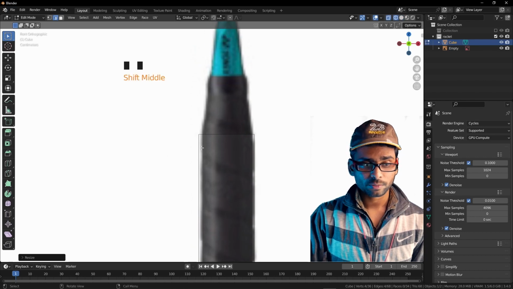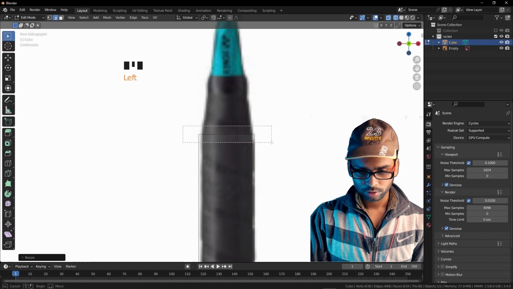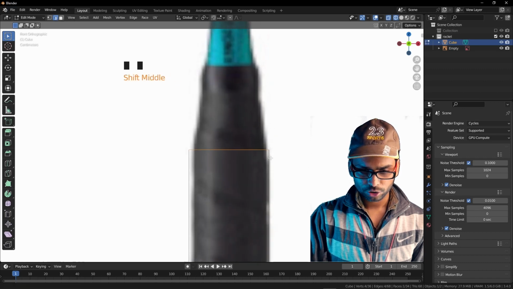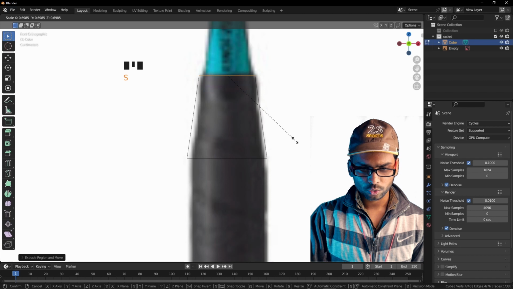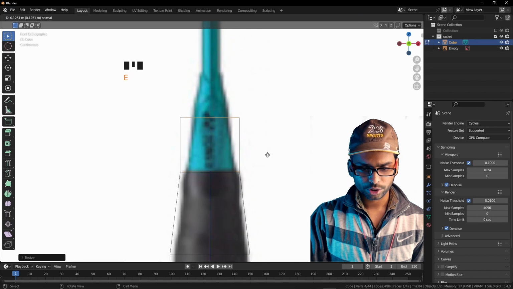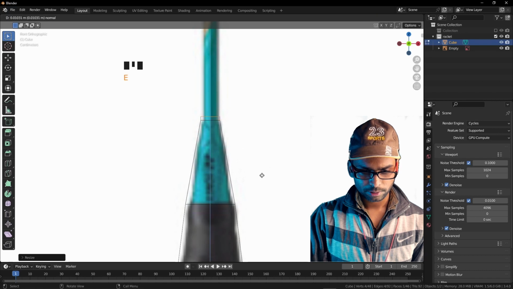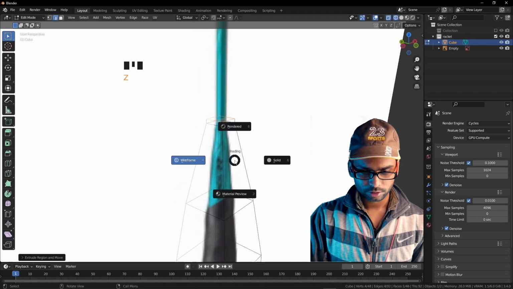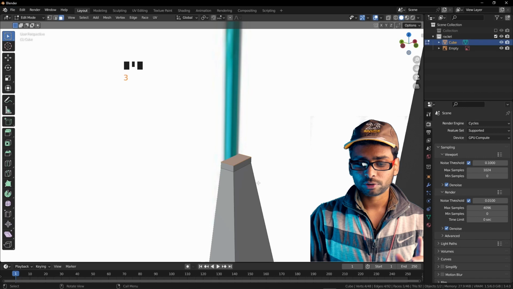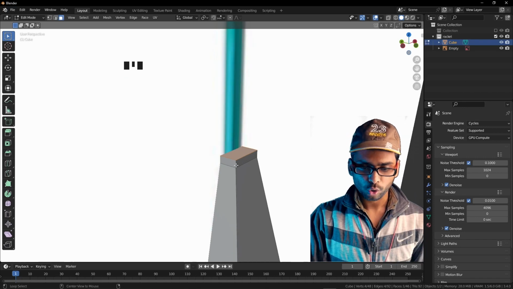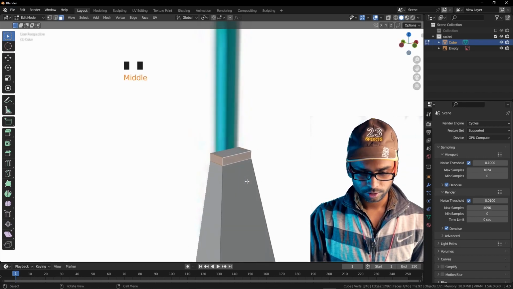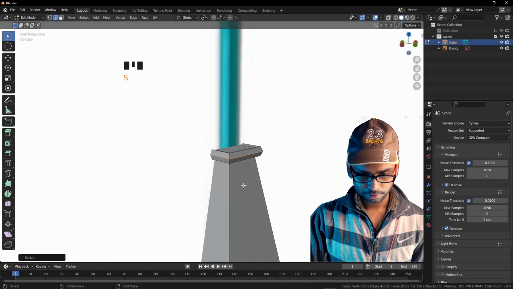We are in the edge selection mode, and if you are not, press 2 or just click here. Select this edge, extrude it up, scale it down like this, extrude it up again, scale it down. Okay, extrude it up like this. Okay, Z, wireframe mode. Press 3 for the face selection mode, not from the number pad. Hold Alt and left click, E and then S. Okay, like this. Control R, add a loop cut here, press escape, S to scale it up.